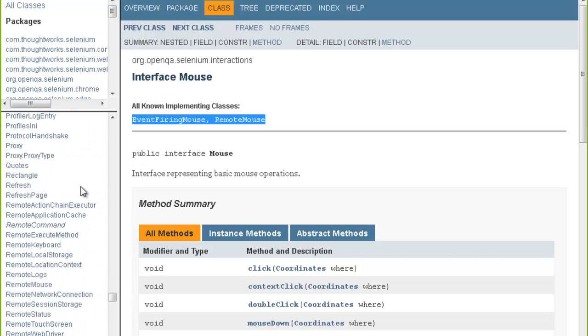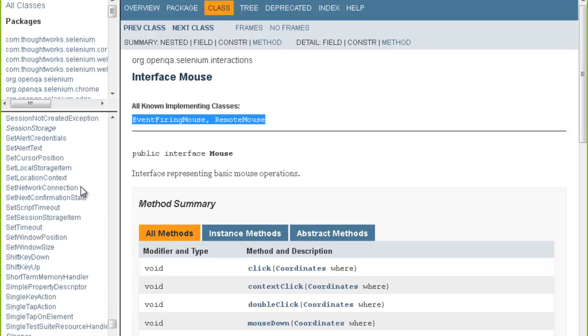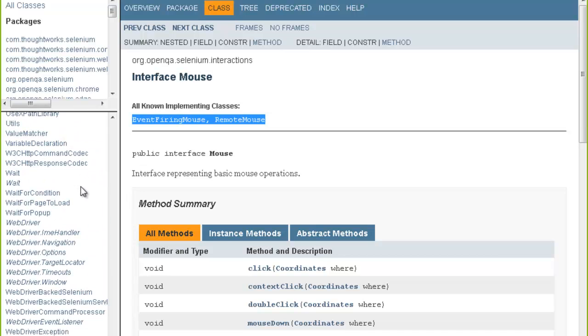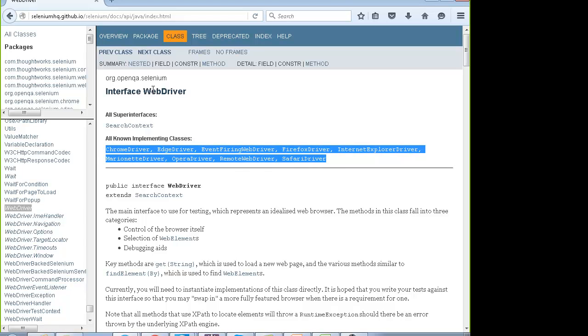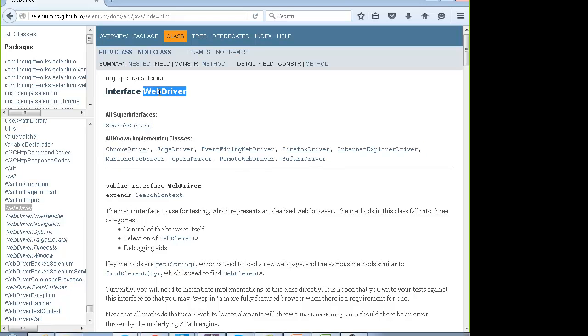Now everybody has heard about the word WebDriver. WebDriver technically is an interface. Here it is in the documentation. And all the driver classes, my Chrome driver, IE driver, Firefox driver, Internet Explorer driver, event firing, remote web driver, all these driver classes are implementing the WebDriver interface.